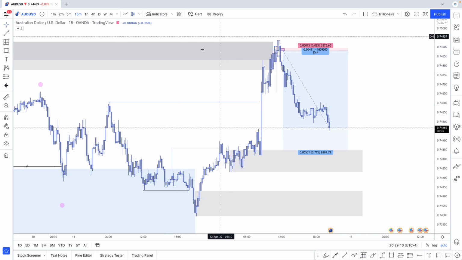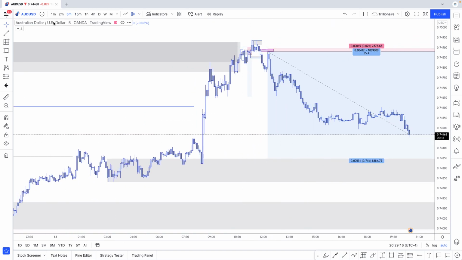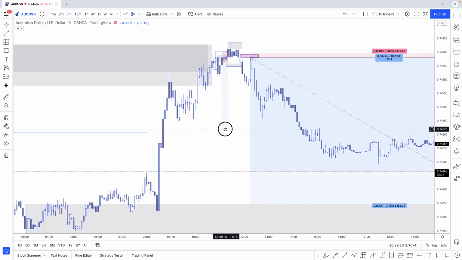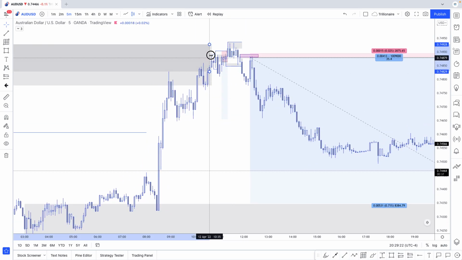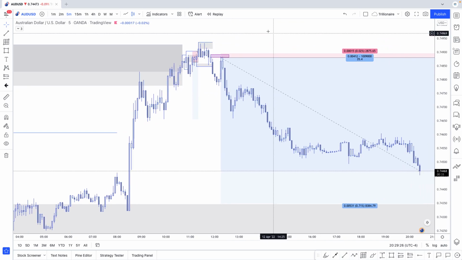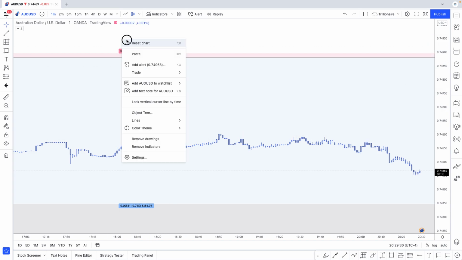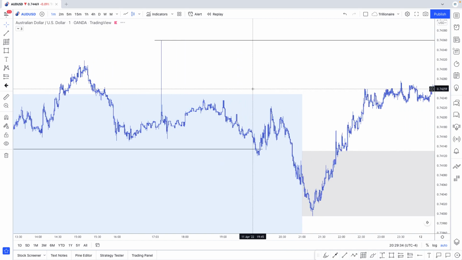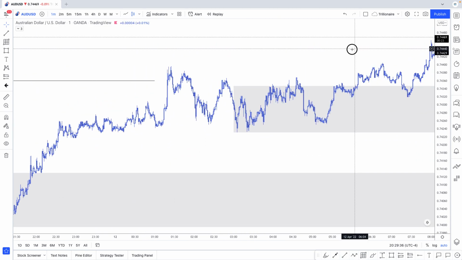So as we can see, price taps into this region here. We have our M15 refinement and we have our H1 refinement. Within this area here, this is where I was looking to day trade. Whenever we're day trading, there are certain ways that we do things here at Matrix Trading Group. Based on the way we do things, I was looking for my entry opportunity either on the M5 time frame or on the M1 time frame, depending on price.